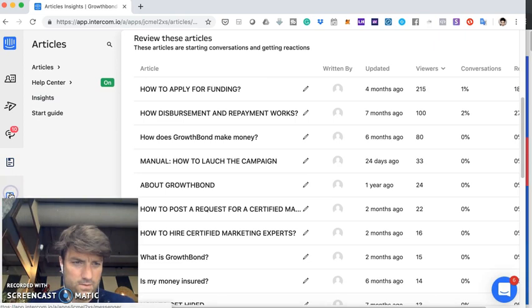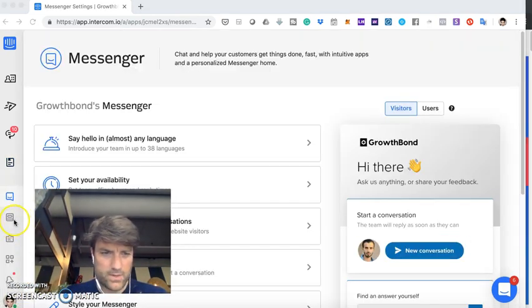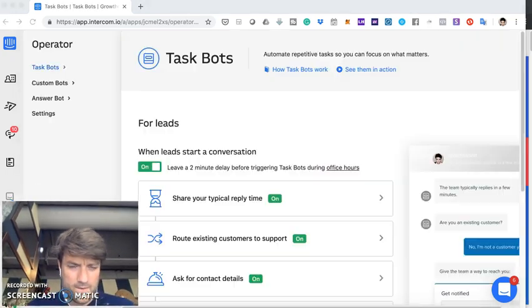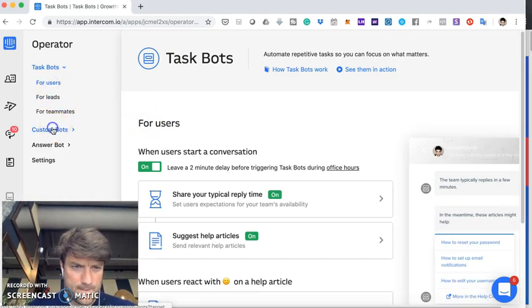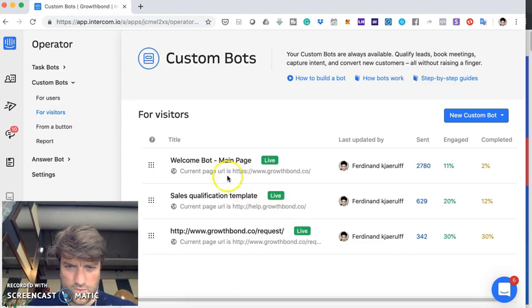Okay, then we go to Messenger. That's pretty basic. Then we have the operator. So the operator is essentially custom bots, a bot which can be used to help the users.